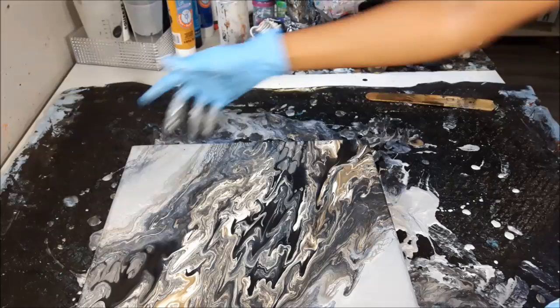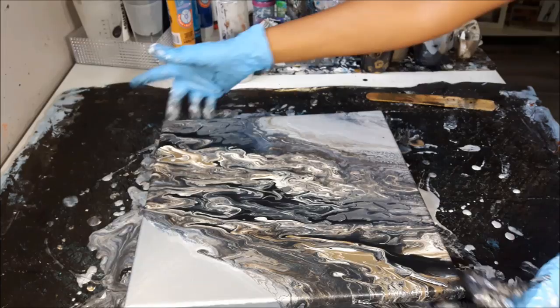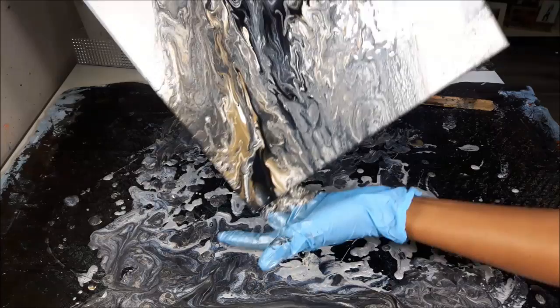Watch up here, guys. Just watch. I'm hoping you guys can see. Just watch if you can tell how the paint looks like it's just sitting on top. I mean, the paint does sit on top of each other, but the way that it stretches out, it's as if it's just floating. It's just amazing.